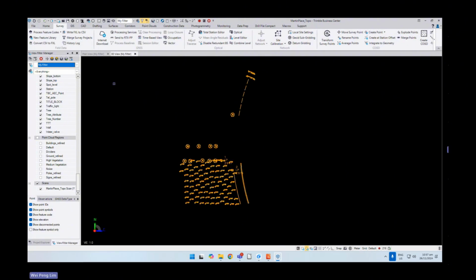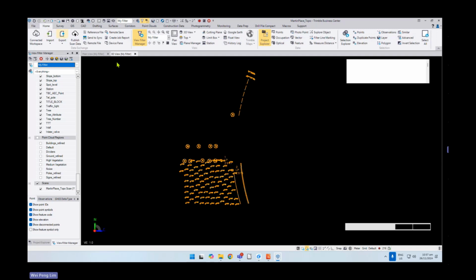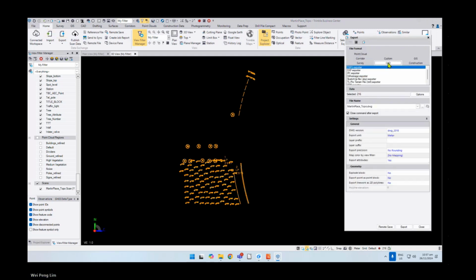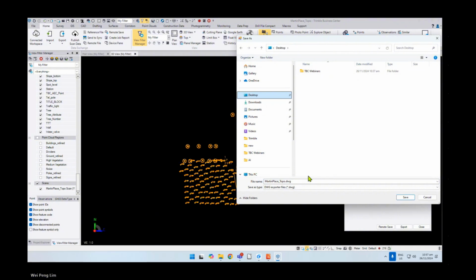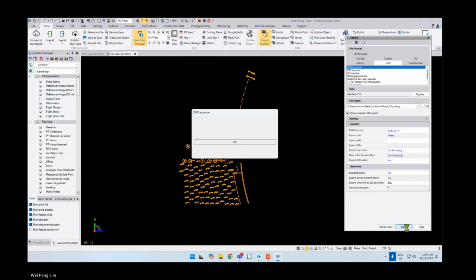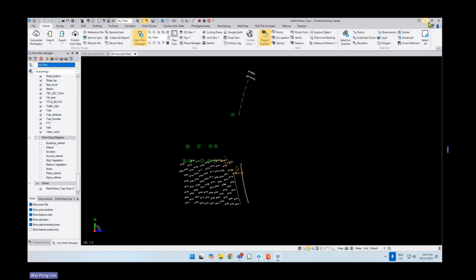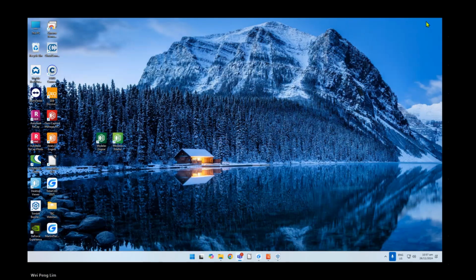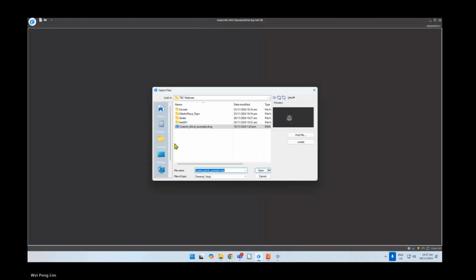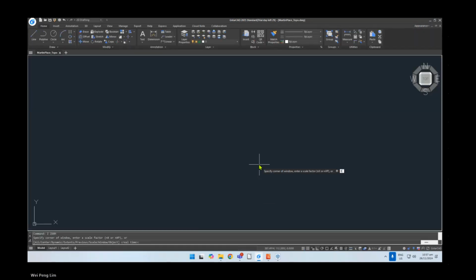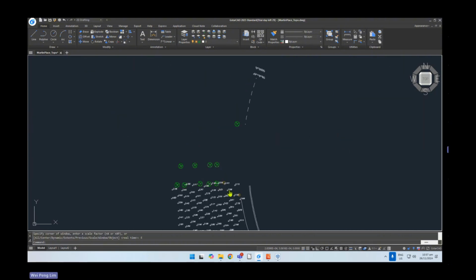If I select everything here and say I export it out into a CAD file, DWG, okay. So what I have is exactly what you see.